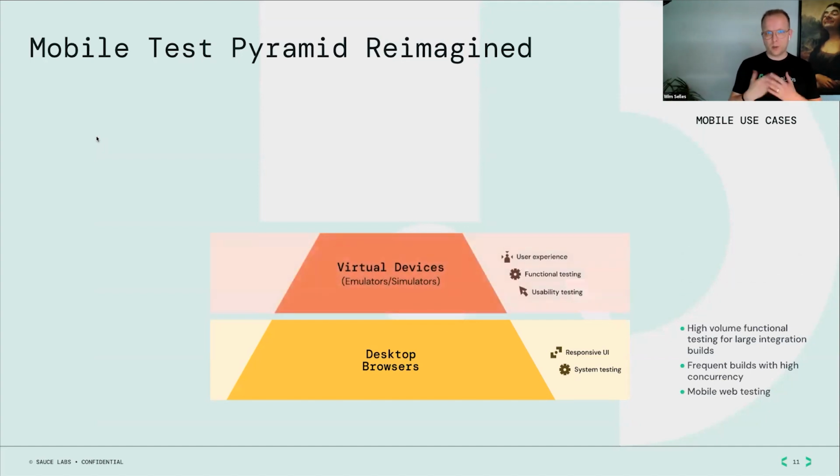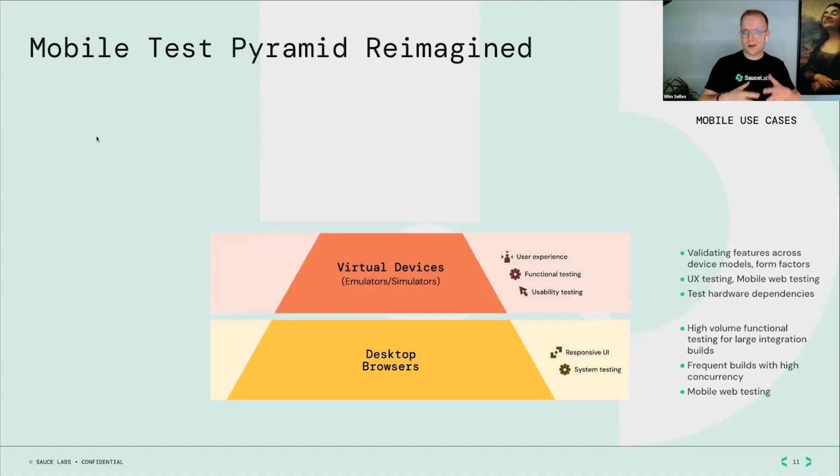The next level that we would advise are the virtual devices, basically the Android emulators and the iOS simulators. If you already tested on the desktop layer, the main use case here would be to think about usability. What I mean with usability is testing it with your fingers. Your end user is using their fingers on a phone. They're not using some kind of JavaScript injection to scroll. Then it will always work.